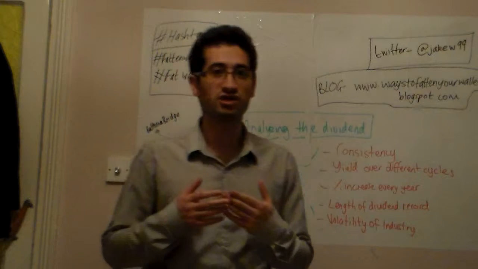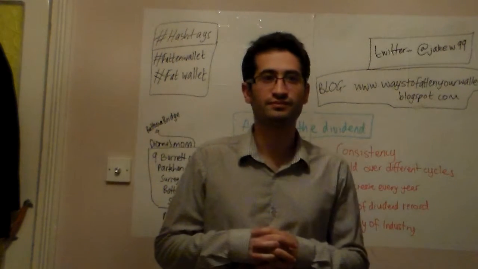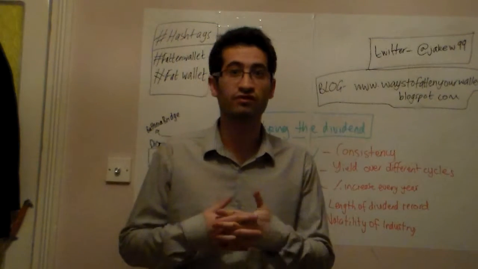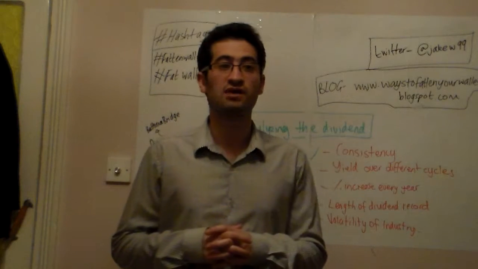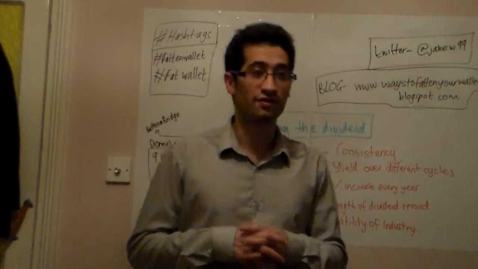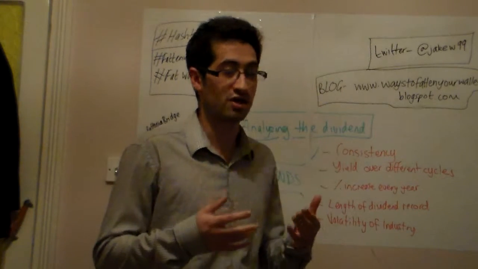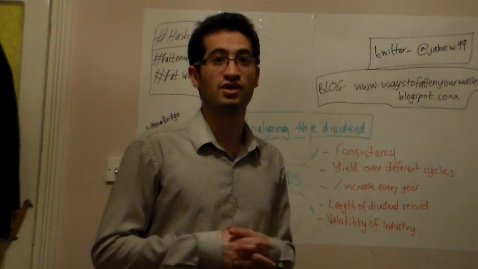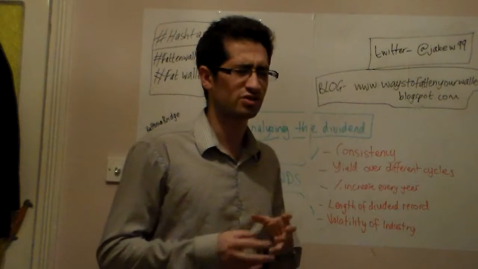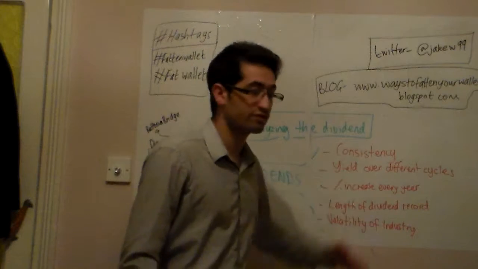So some businesses are going to be dependent on the economic cycle. For example, if we think of housing stocks or builders, constructors, anyone involved in that kind of industry, that's dependent on the macro economy. So in those cases, if we look at a lot of the house builders in the UK, a lot of these house builders have suspended the dividend over the economic crisis. Sometimes also I think bank stocks have maybe reduced their dividend. So you need to look at the yield over different cycles.